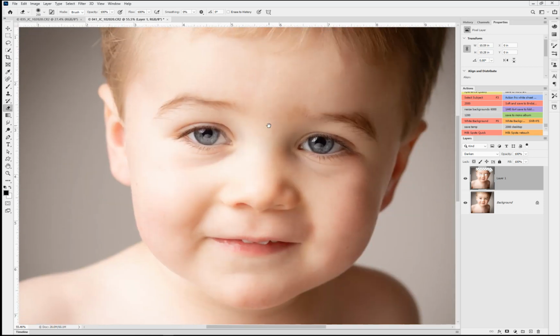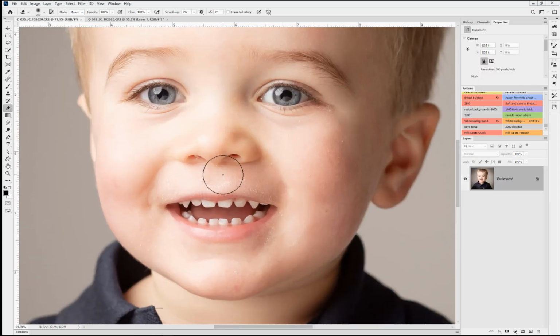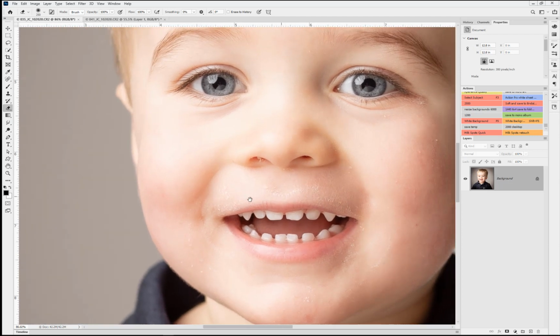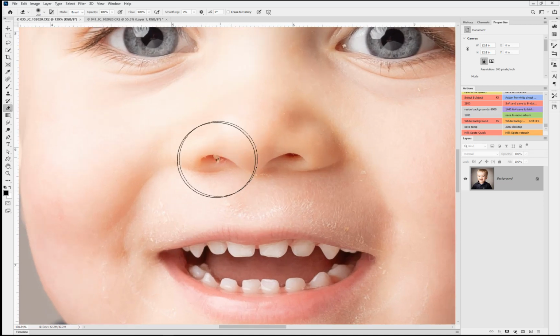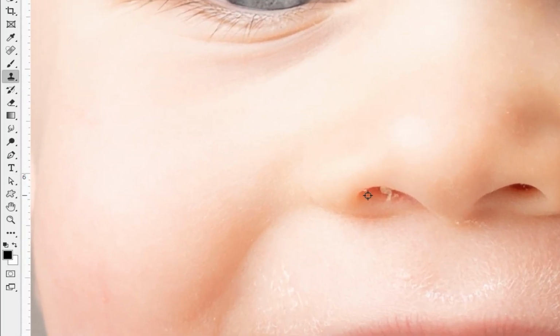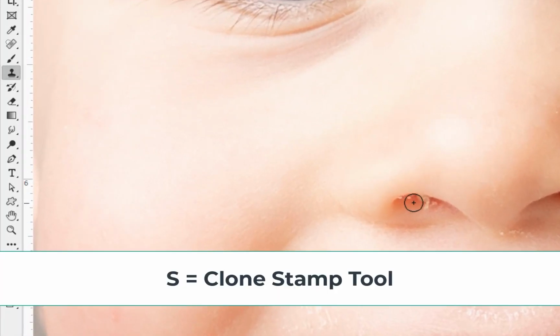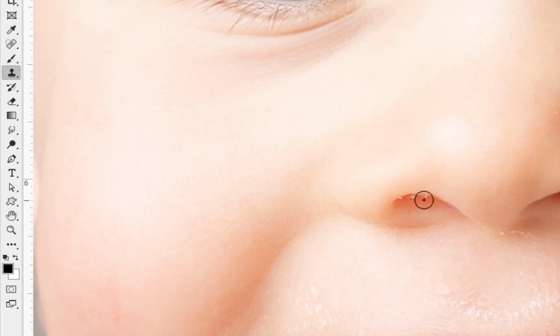So that is the very, very quick fix. As you can see, it works really quite well for the majority of the time. Just to prove the point that it's not just on one image. So you can see here, like I was saying before, basic retouching work first. In this case, the little bit of snot within the nose needs to be done before we do anything. So in this case, I'm using the stamp clone tool and basically just getting rid of those.